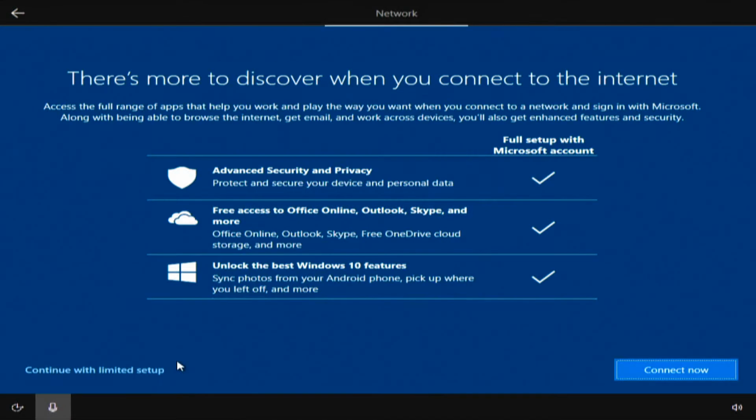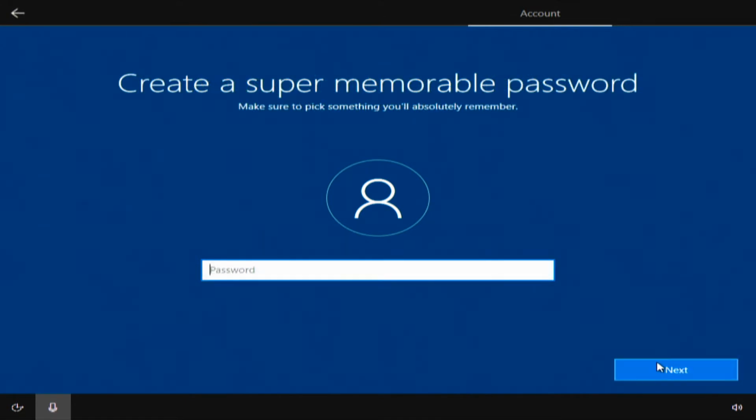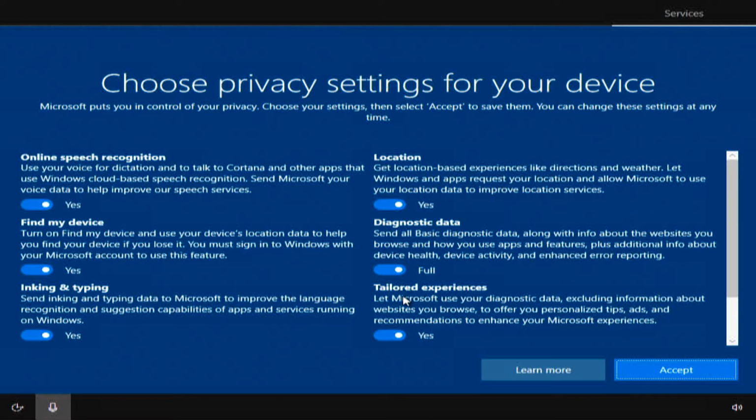It wants to connect. Down here in the bottom left, I don't have an internet connection, so we're going to click on that. Now, all this stuff, full setup with a Microsoft account. We're not creating an online account. We're creating an offline account. So I'm going to continue with limited setup. That's just what I want. We're creating an offline account. All I got to do is put in a username. We'll click on next. No password. I can crack it. This machine will always be here.